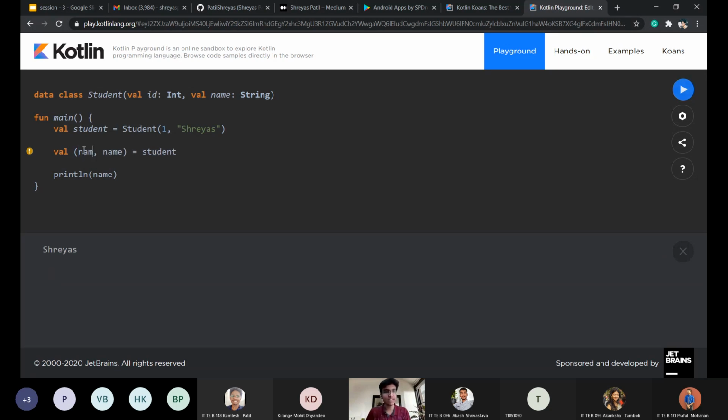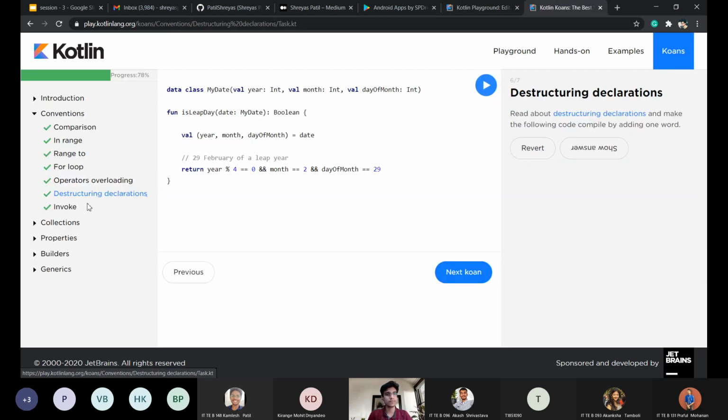So for example, if you by mistake change this, it's hazardous, you won't be able to find it. So use it carefully. As you can see, I mistakenly wrote name first and ID as the second parameter, and I printed name and it printed ID. So you should check position, or in my opinion, I really don't use this because it's really hard. If in future I'm working on a big project, and I by mistake change any field or add any field, then it's very hard for me to debug and find errors.